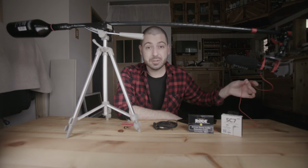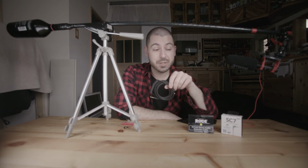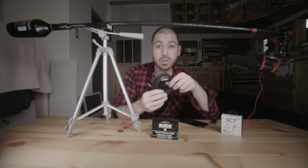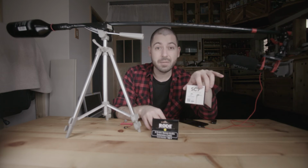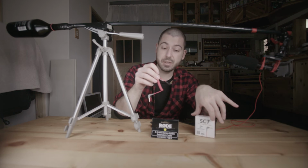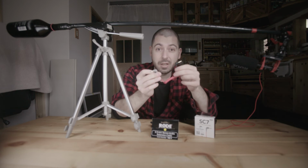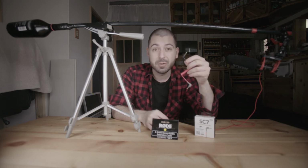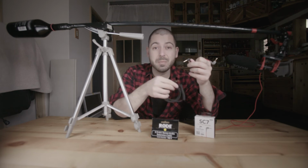This cable is incredibly short, and it's actually not for the microphone. So what I have here is a Rode VC1. It's an extension cable, and I also have a Rode SC7. This is an adapter cable for TRS connection to TRRS connection. Since I'm using a smartphone, my smartphone is expecting a TRRS connection. So if I use just the standard VC1, it's not going to work with my phone.